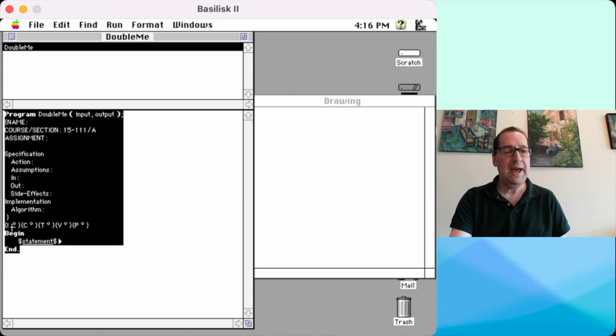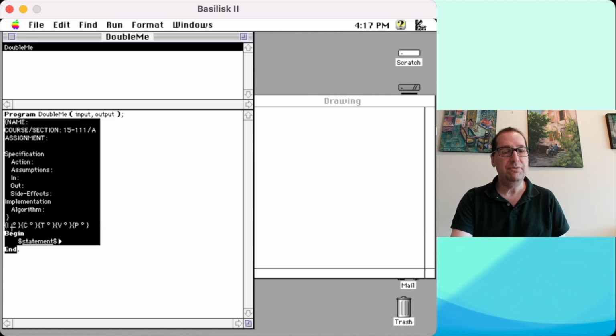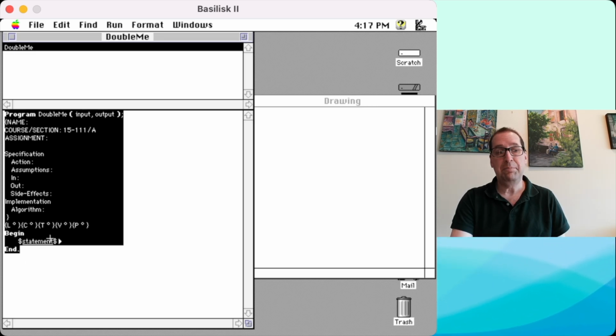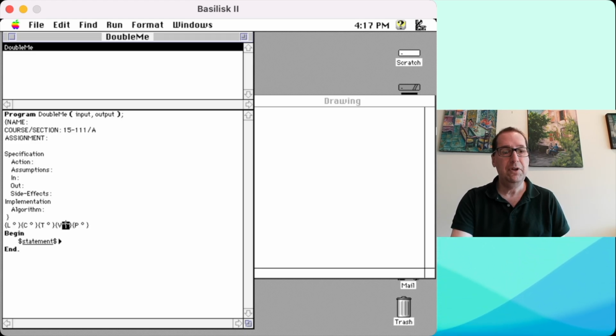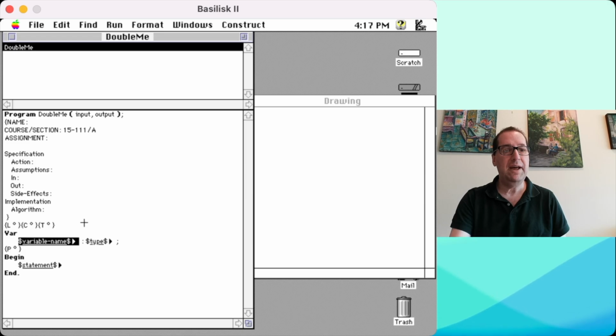So we have a few, what do we see here? We see the program name, the comment, a bunch of mysterious kind of glyphs here, and then begin and a placeholder for the statement and end. So I happen to know that this V glyph, if I click it, should expand out to our variable section in Pascal, where we can declare any global variables.